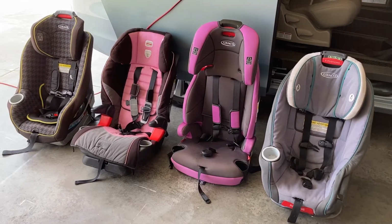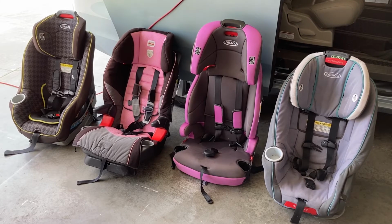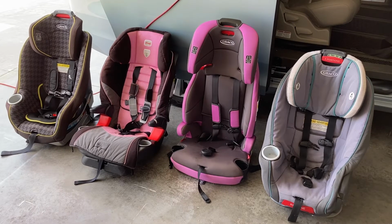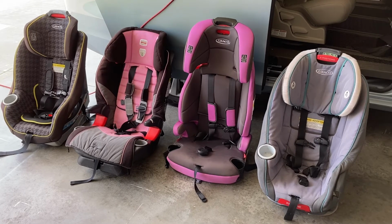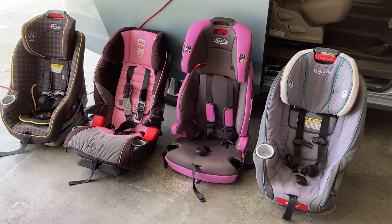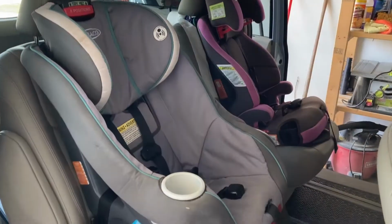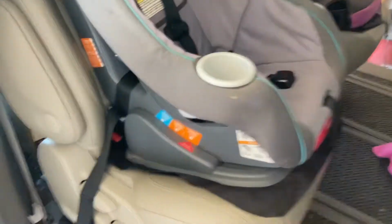All right, in this video, I'm going to be helping you out today with the dreaded car seat. Now, we've got 4 of these things. How gluttonous is that, right? 2 cars, 2 in each car. In my opinion, these are one of the most dreaded parts of being a parent, taking in and taking out these car seats. They give me a splitting headache and usually a jammed thumb every single time.